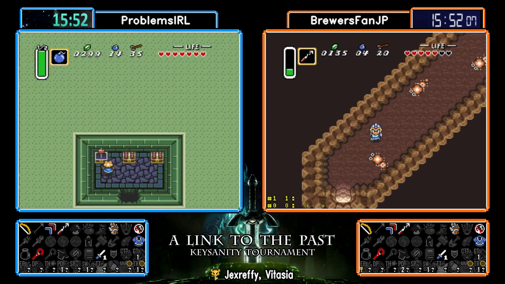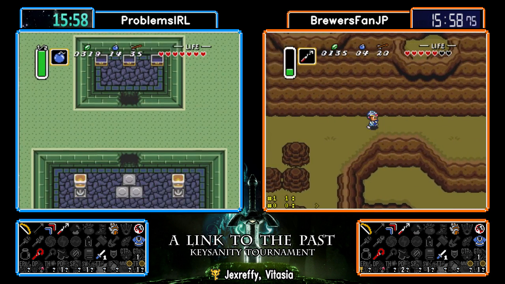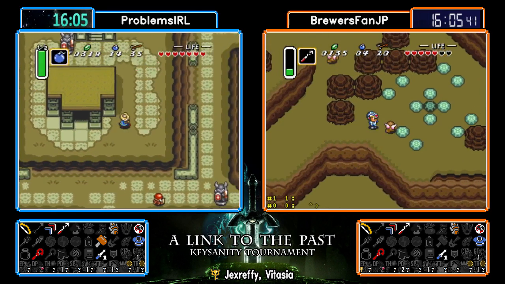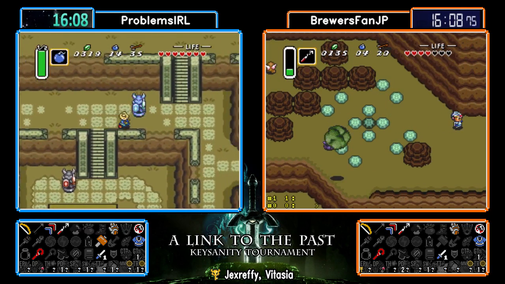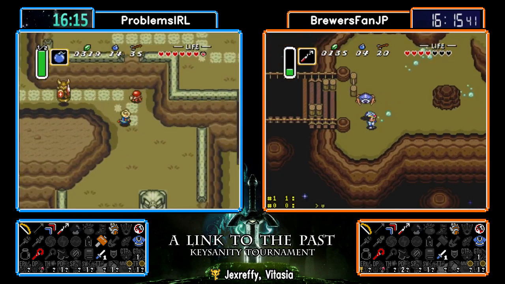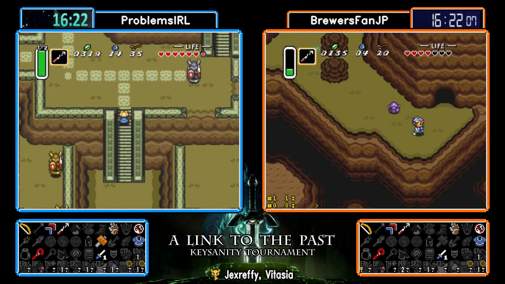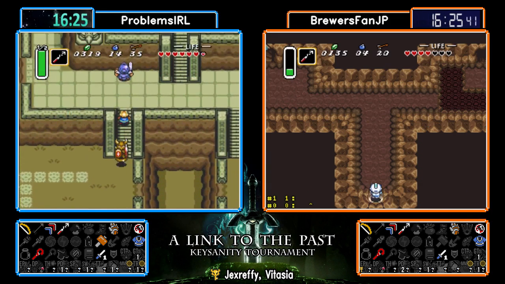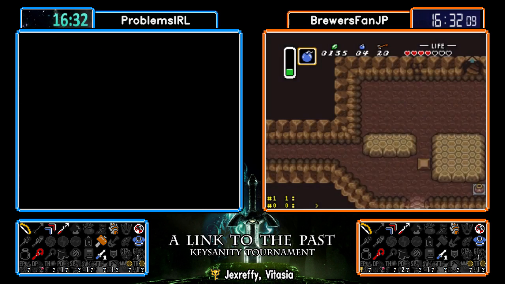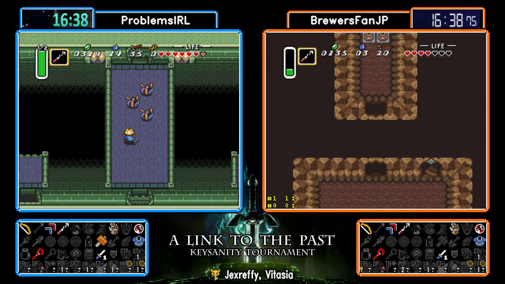Problems talks to Sahasrara and finds out that the Desert Palace is the green pendant, but he also pulls the hammer. And the small key to Ice Palace. So we have Dark World access now with the hammer, the Power Glove, and the Moon Pearl. But Problems is going to keep going into Eastern and get the chests he can there. Brewers Fan heading to East Death Mountain. Brewers Fan is going to be able to do all of Eastern in one swoop with that big key that he got for the sequence break. If Problems ends up finding the flute or the lamp inside these first few chests, it'll be interesting. It'll mean the Eastern Palace was a required double dip.